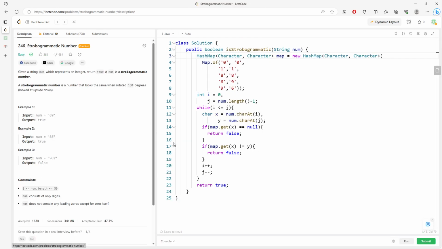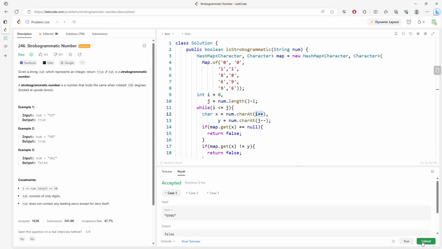Alright, so a little bit of an update for the solution. I can increment i and decrement j here, because i still gets the current char, and I increment my index for the next char. So I'm going to run it, submit.